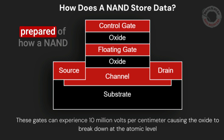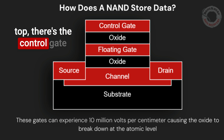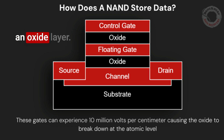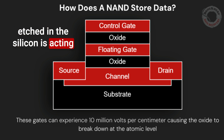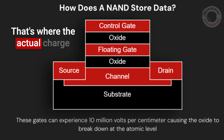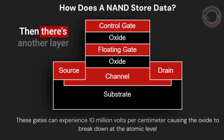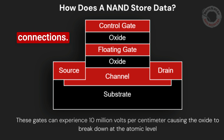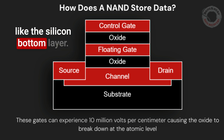This is a little chart I've prepared of how a NAND cell actually works inside of the drive. As you can see, we have on the top the control gate that controls it. Then we have an oxide layer — that's the oxide in these cells etched in the silicon, acting as an insulator. Then below that we have the floating gate, where the actual charge is stored that is then turned into data. Then there's another layer of oxide. On the right and left side we have the source and drain connections. Then we have the channel underneath, attached to the substrate — the rigid silicon bottom layer.